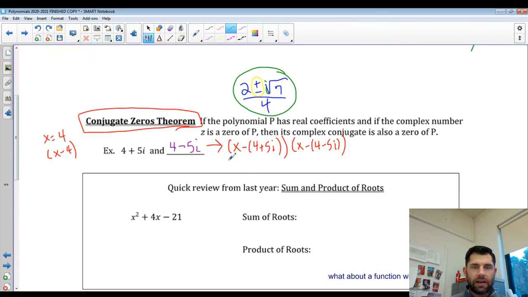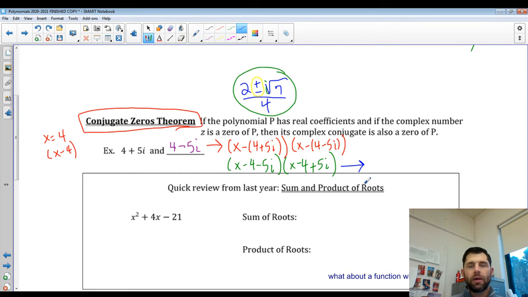And then I could distribute that negative through, and the factors would be a little bit nicer, not really nice, but a little bit nicer. They would look like this: x minus 4 plus 5i. So here's what we're going to do today. We're going to learn a little shortcut here. If I wanted you to turn this into a polynomial, with real coefficients, to get rid of those i's, we could multiply that through, and the i's would cancel each other out, basically.